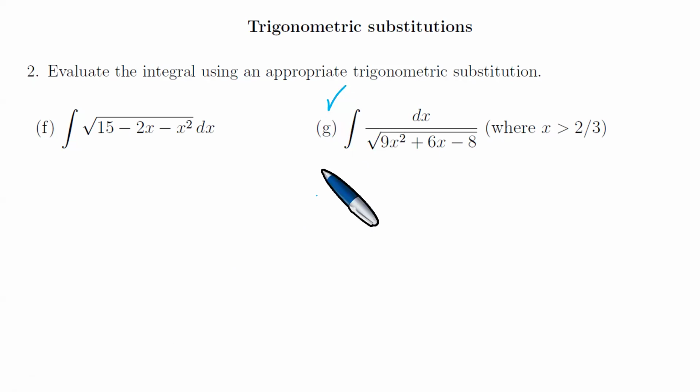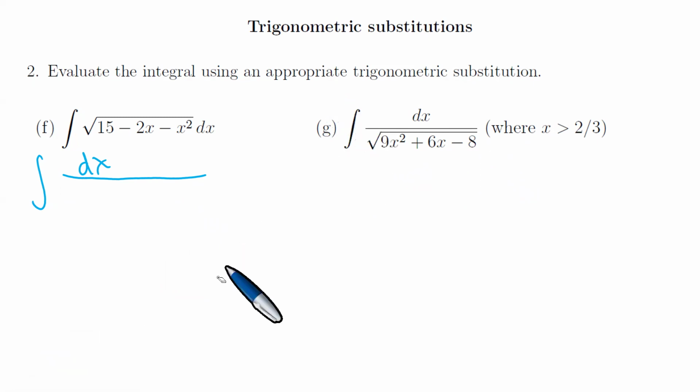Okay, if you look at G, G is like this. But once again, we need to make sure that every question is understood. So what do we need to do here? We need to complete the square, because there is an x term. If there was 9x squared and minus 8, no need to complete the square. That one is already what we want. But at this point, we need to complete the square. Let us just complete the square together.